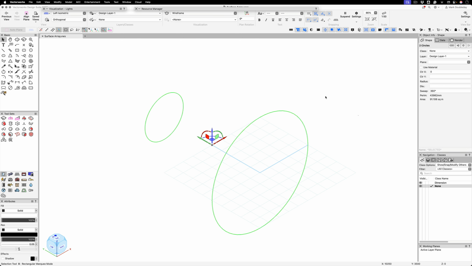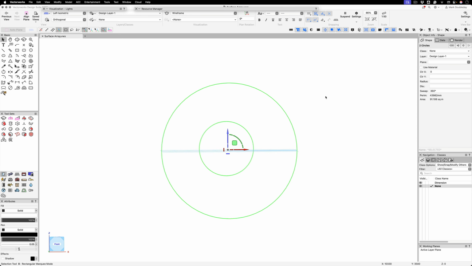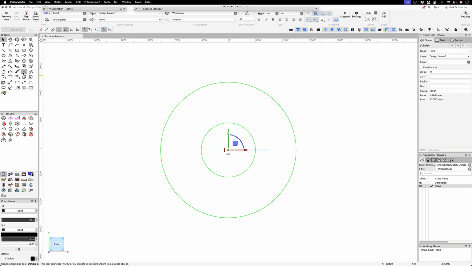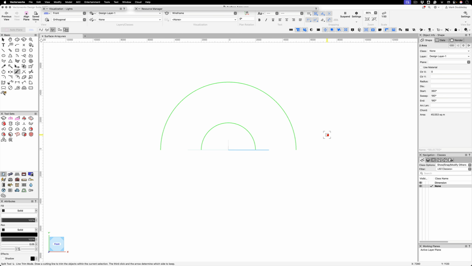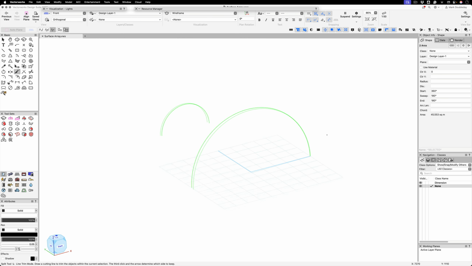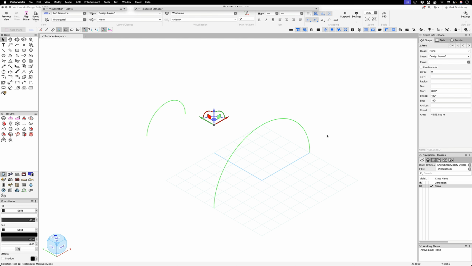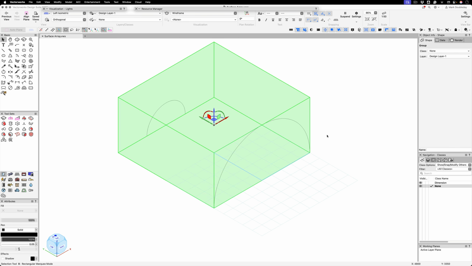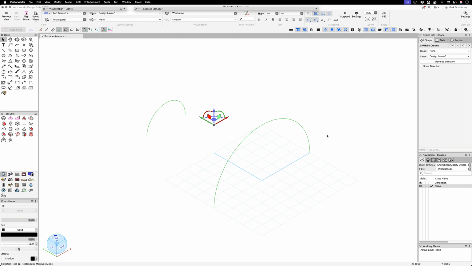And then with those both selected, I'm just going to go to a front view. I'm going to get the split tool, and I'm going to just drag it across there and delete the lower sides. With that done, I'm going to now convert these two objects into NURBS curves, which it does, and it places them inside a group, which I can then just ungroup. So now I've got two NURBS curves.